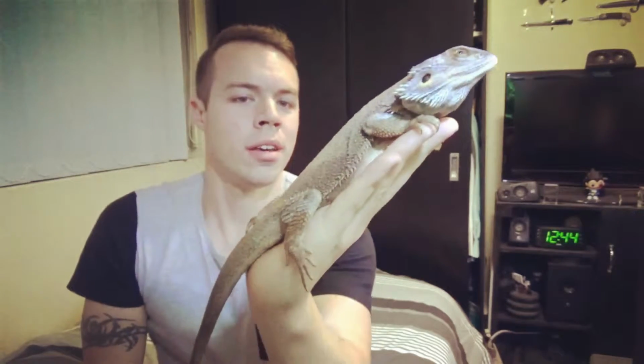I feel a lot more comfortable now handling him, knowing that he's not going to freak out and bite or run away, and I'm actually comfortable enough to let other people hold him now. In the past, people might have wanted to hold him, I wouldn't let them because I was worried he would bite them or he'd run away. I'm more comfortable letting people hold him now because I can just see that he's gotten a lot better. And he's honestly just improving every week. So yeah, just my little update on this guy before we get into the other animals.